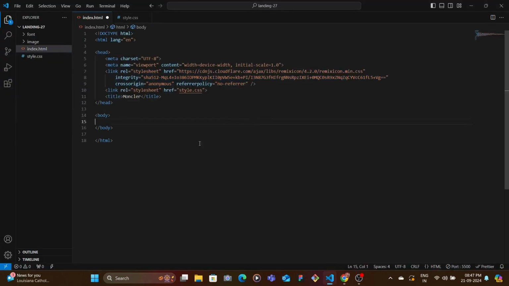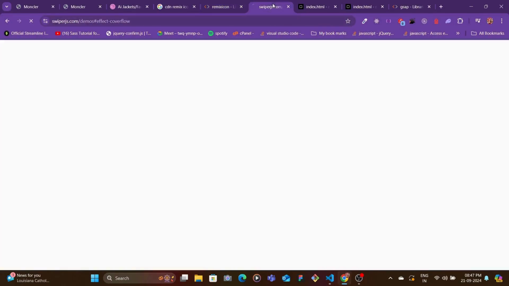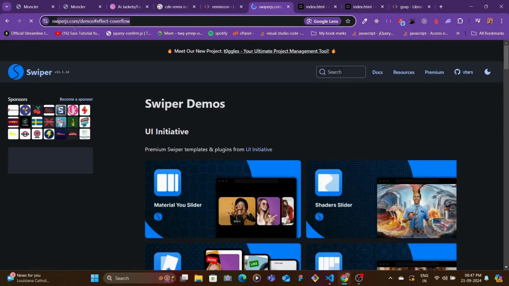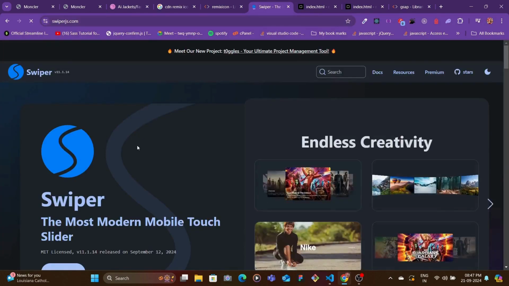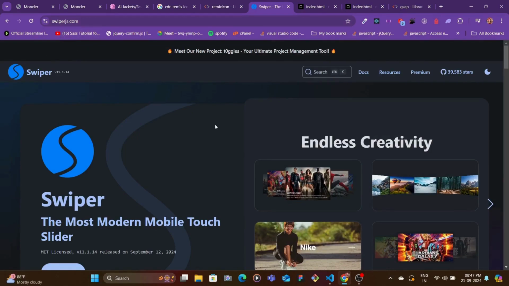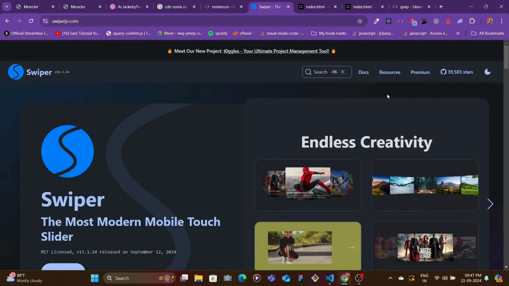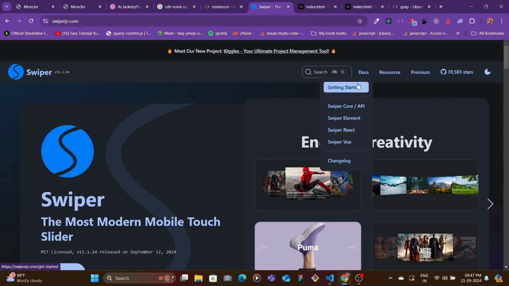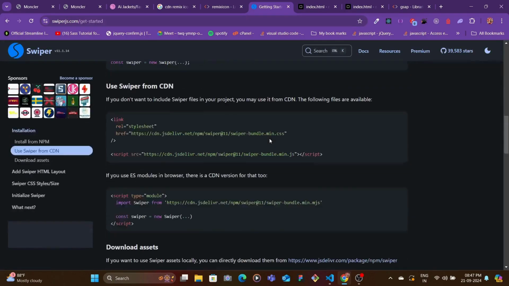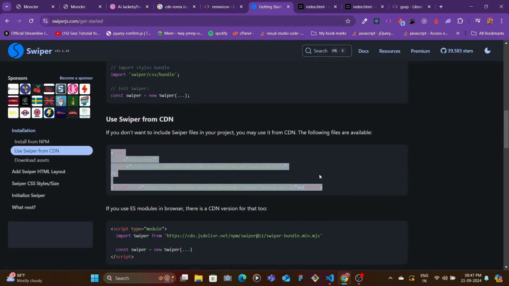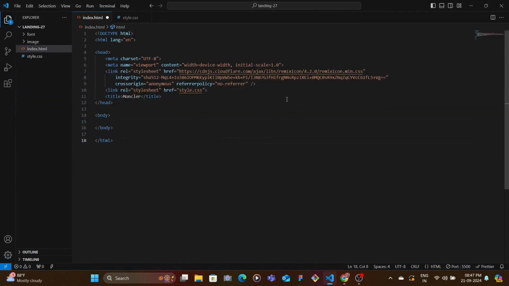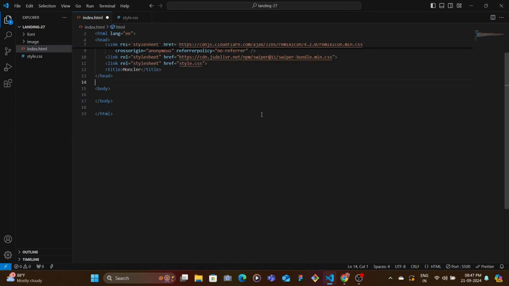And then next we need Swiper.js, so you can go to their official website. So this is their official site. You can just type swiper.js.com, or maybe type in Google. And then you can go to the docs, click on getting started, go down here. Since we're using the vanilla JavaScript way, you can just copy these and paste them here. So basically the style would be placed here, the minified JavaScript would be placed here.